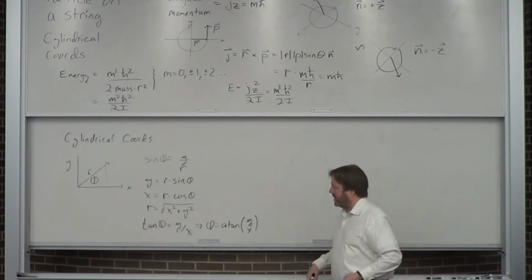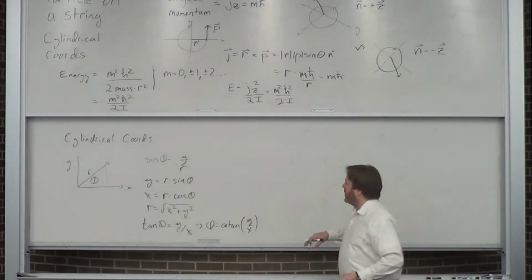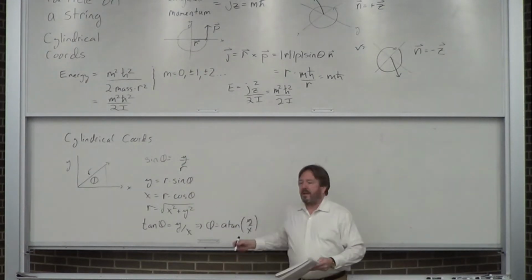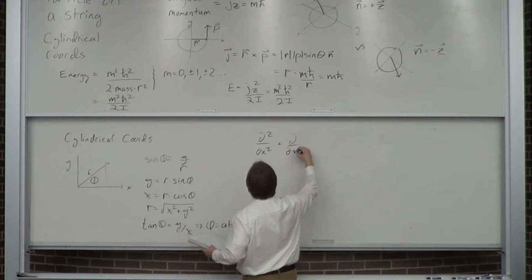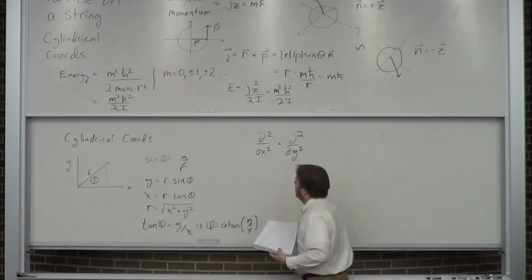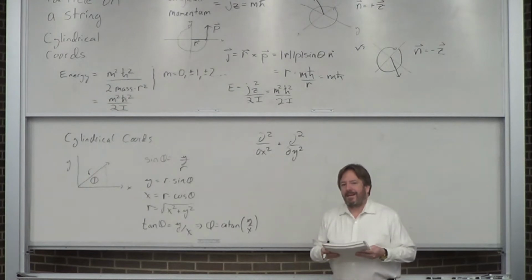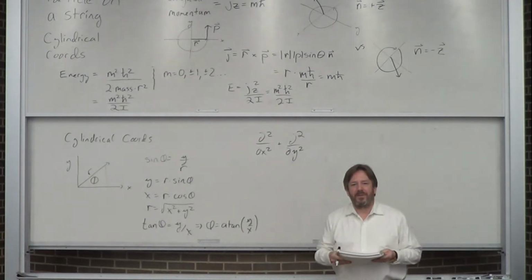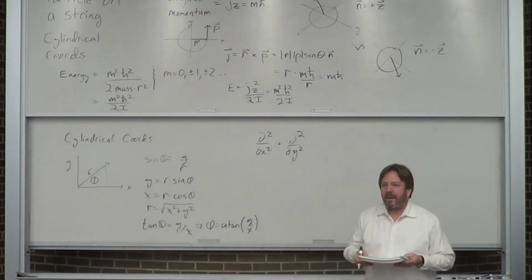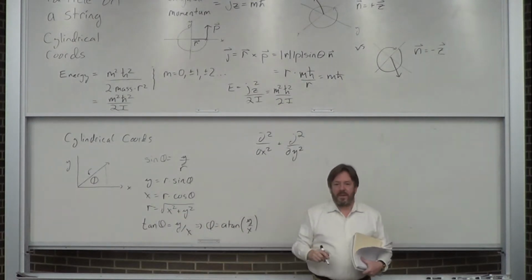All right, so this is all fine and good. This is just a walk down memory lane. Hopefully, maybe even some of you remember this. Now, let me point out the problems that we're trying to get the Schrodinger equation. The Schrodinger equation has a bunch of constants, and we're in 2 dimensions, so that means that we've got to deal with this thing. We've got the double derivative of x and the double derivative of y. But we can't work with x and y, because in a system with spherical symmetry, x and y just don't work. So we want to convert our x and our y to an r and a phi.